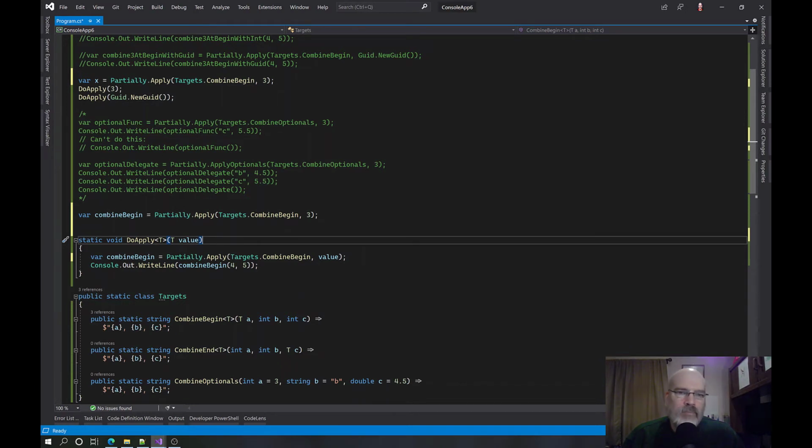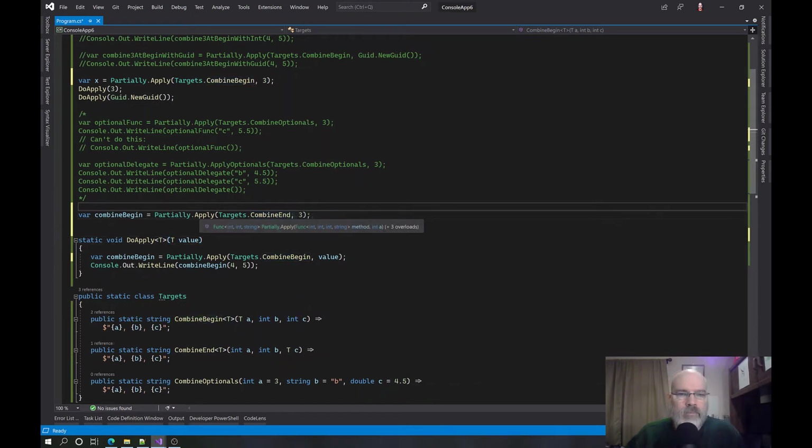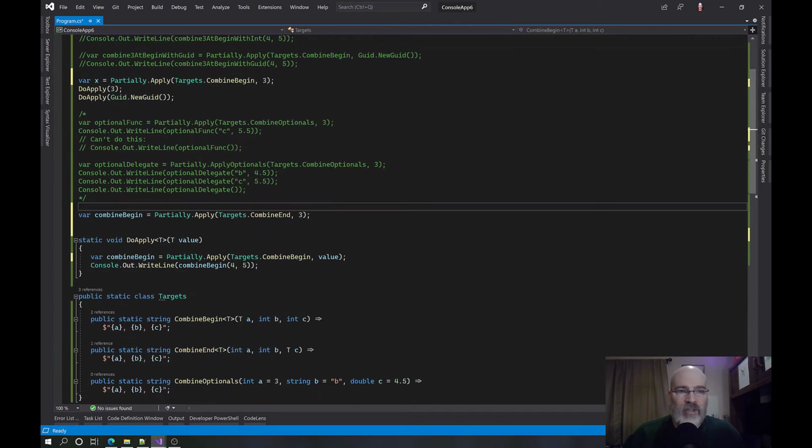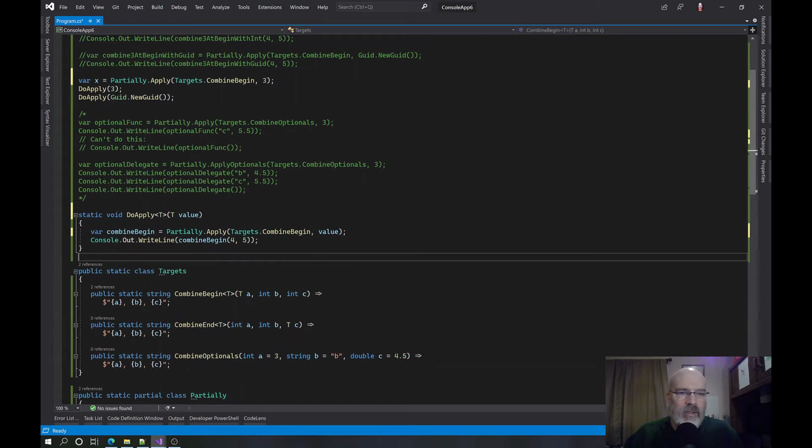I probably don't have enough coffee this morning to really get this through my head. Well, what happens if I said combine AND here? For some reason, it picked the int string, because that's the only combine AND, and I guess this is the only thing that could possibly match. So it picks that. I don't know. This is kind of an interesting conundrum, a very interesting conundrum. I thought I had this all figured out. Now that I'm doing more of this, I'm not really sure.